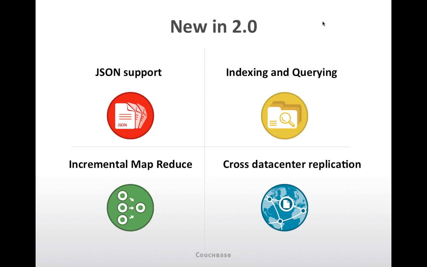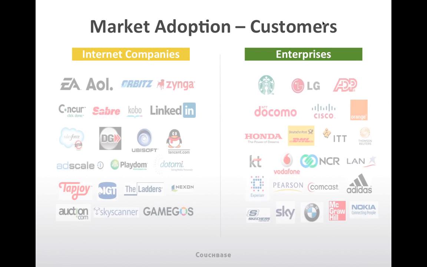So the 2.0 product that we're talking about today is new as of December 2012. We had a number of features that we're really excited about, and one that we'll be talking about specifically as the focus of today's webinar. The first is JSON support, right? The second is incremental MapReduce, and essentially that's the ability for us to divide and conquer, spread out the work, and distribute it over all the nodes that make up Couchbase so that we can do something interesting with that JSON. We've got the ability to index and query against those documents, which is different from how our previous model of Couchbase worked. And lastly, the focus of today's webinar, cross-Datacenter Replication.